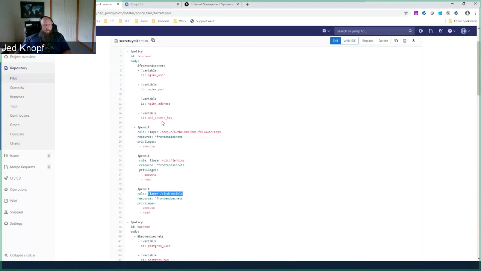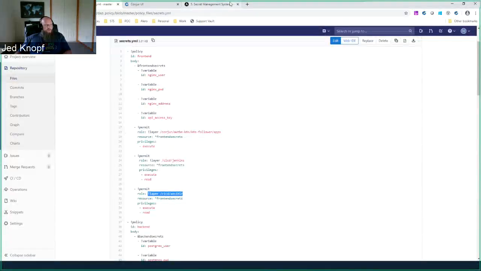Now, once I've defined a variable path, I need to populate that. I can simply make an API call to populate that, or we actually have a CLI, a part of the open source, that I can use to populate the value of that credential. And so that is one of the ways we can help simplify, instead of having credentials hard-coded into a pipeline, make it centralized in that environment.